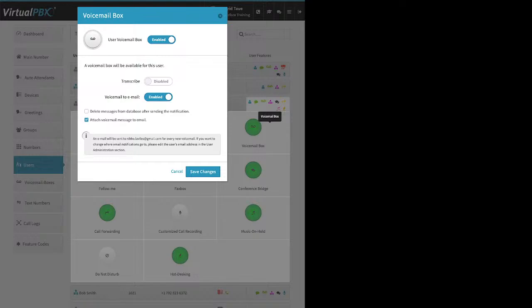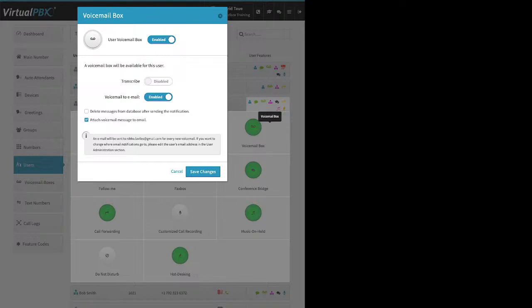So call into your main number that goes to a virtual receptionist, dial *97 if they're using a cell phone. If they have a VoIP phone, they can just do *98, which goes directly to their voicemail box. They'll need to enter their voicemail box number and then their PIN number. They can then listen to their messages over the phone, and they'll be given an option to delete the messages as they listen to them.